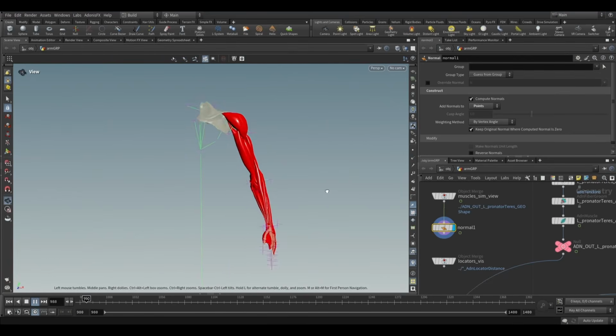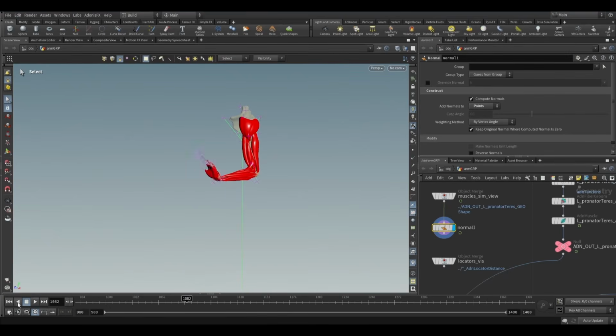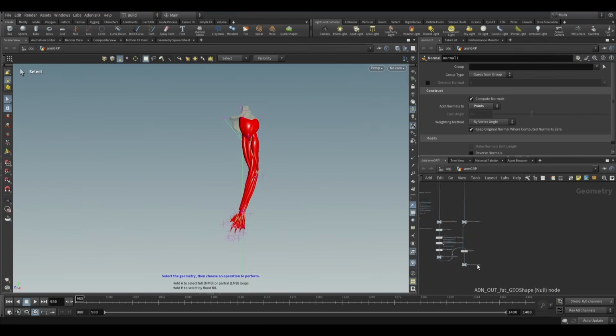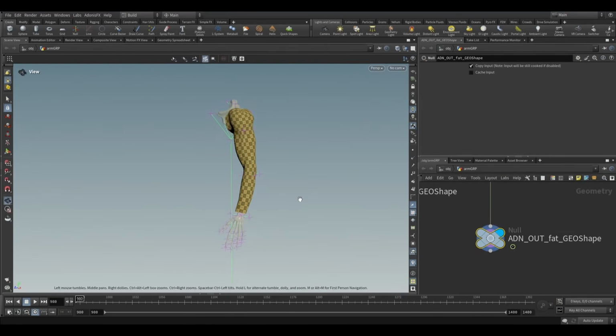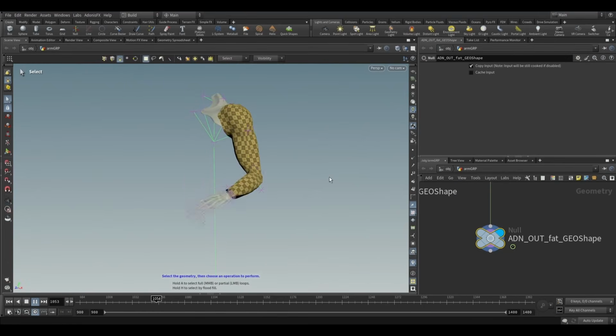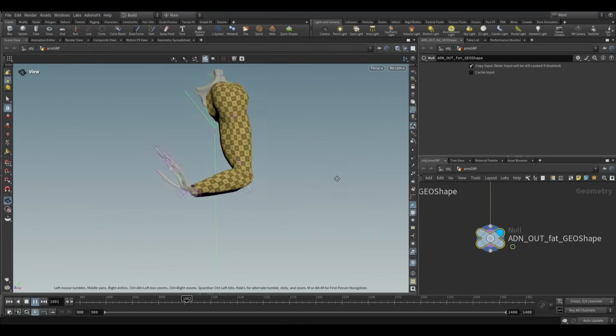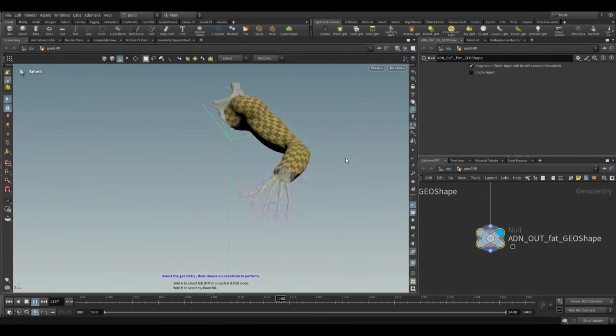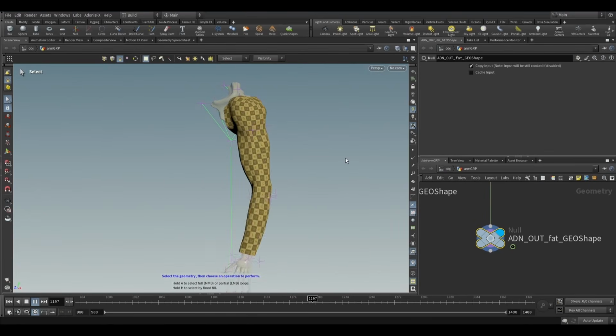And yeah, overall it looks quite solid. We can then go again when checking out the other layers and to tweaking other aspects of the muscles. But let's just quickly have a look at how the fat looks like. Okay, looks like this is bulging quite nicely.